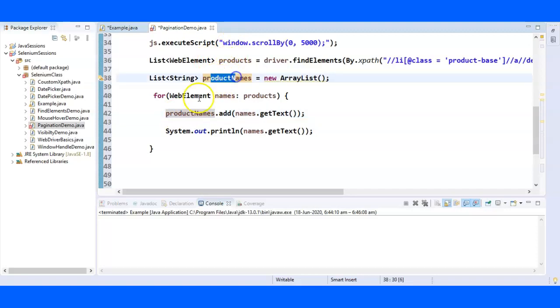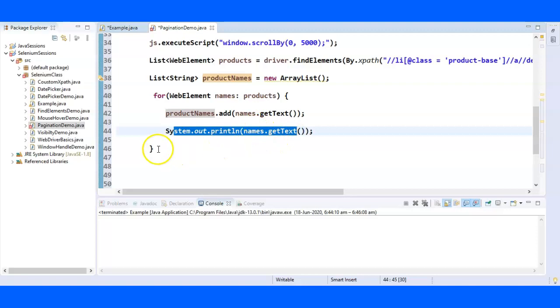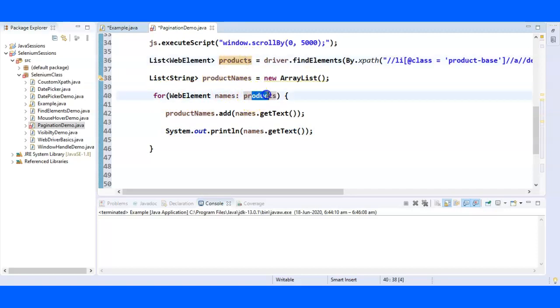Okay, can you see here? And then it will come to this code and display that product name on the console. And then again it will go for the second loop and fetch the second web element, and put that inside this names.